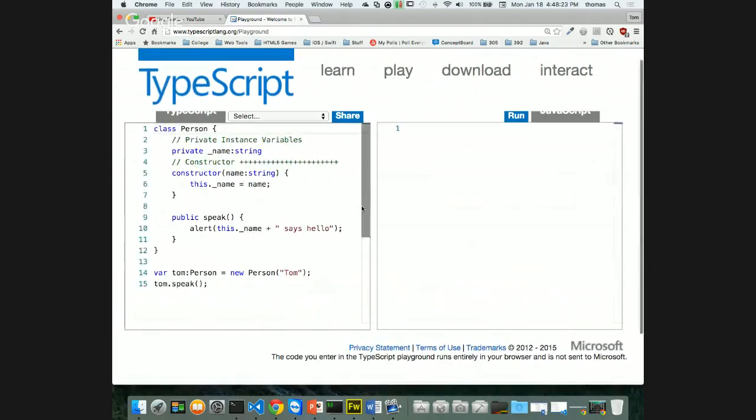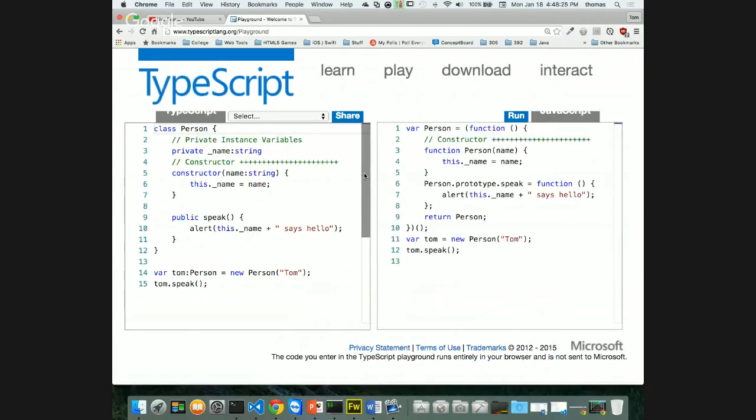And playgrounds are a really popular alternative to using an IDE, some kind of editor, right? And here's an example of this. I did class Person as an example. I defined a class, and the syntax shouldn't be weird for you if you've ever seen this before. And then you have a private instance variable. So again, we have access modifiers for a variable. This is private, and in this particular case, it's a string variable. And in the constructor, we're passing in a string variable that's a local parameter, only to the constructor function, so in between these two braces.